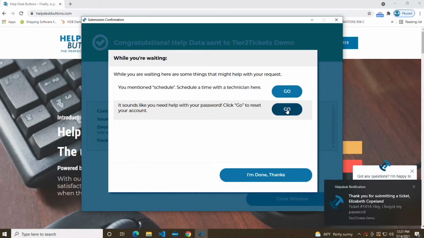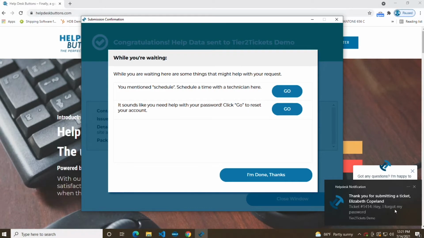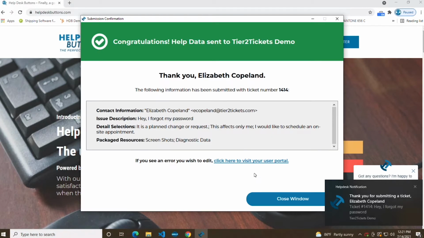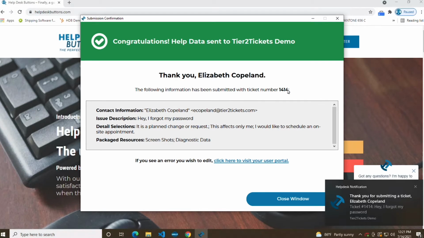At the same time, in the bottom right-hand corner here, you can see that we had a toast notification pop up. This is a feature available for the integrations that support webhooks. Automatic toast notifications on ticket status change, a little feature that shows the end user what's going on, that there's activity on their request. Ultimately, the ticket has been submitted, and there's a little bit of information here for the user to be able to follow along with to know with confidence that their ticket has been received by your company.